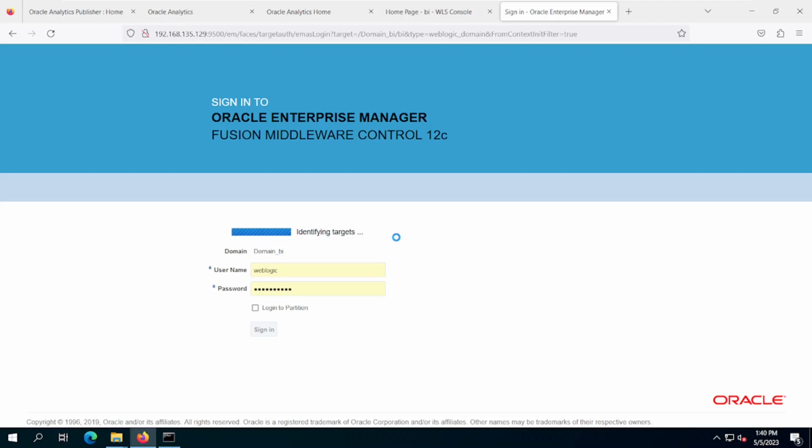As I mentioned, from EM, we can add any user or any group, and assign users and groups to the role. And from analytics, we can manage the roles, grant a report or folder to a specific role or single user. Also from Enterprise Manager EM, we can stop and start BI services.